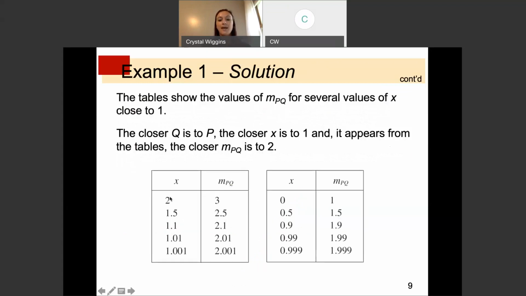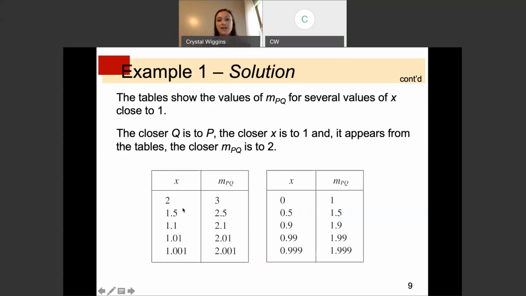So we start building a chart. We say, okay, our goal point is 1. Notice that 1.001 is really close to 1, and so is 0.999. And the goal is to approach from both sides of the point. So you want to pick x values that are less than 1, and you want to pick x values that are greater than 1, so that you have secant lines and slopes that are approaching the point in which the tangent line is going through.